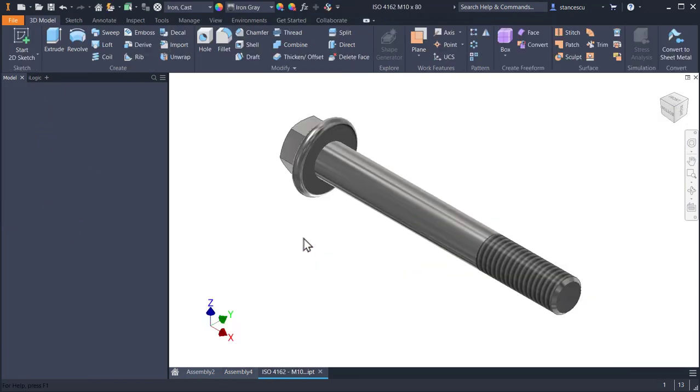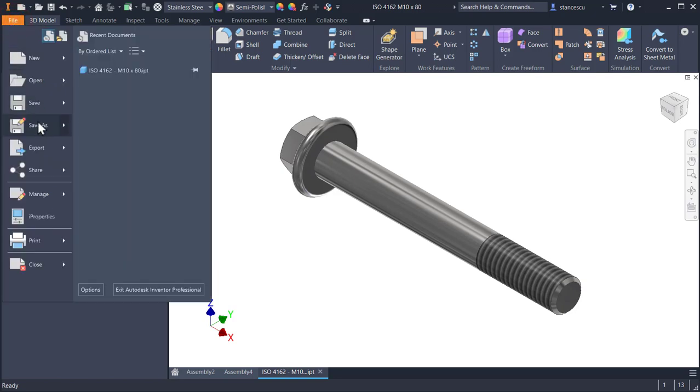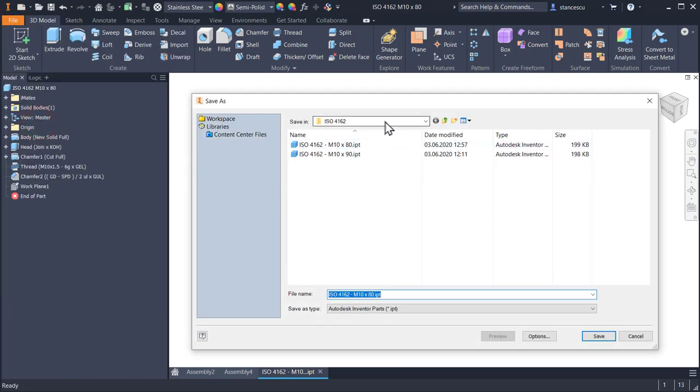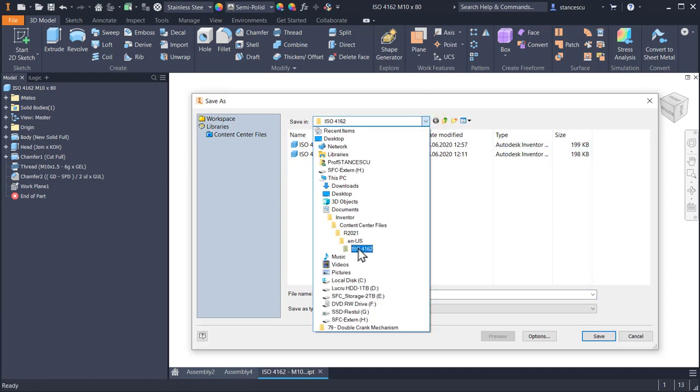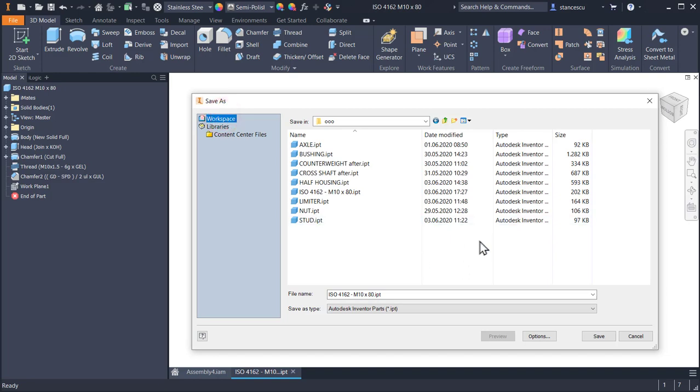Okay, this is what I opened from the content center. Now I save it in my workplace, which means in the directory where the other parts are. So save as, not back in the content center, but in our workspace here.